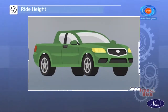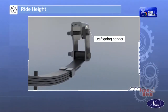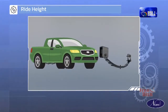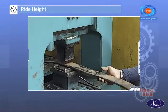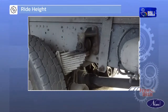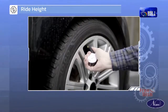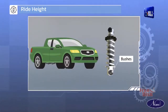Defects in the vehicle's ride height are caused by weaker leaf spring tension, broken leaf spring hanger or hinges, uneven tire pressure, damaged shock absorber bushes. The possible remedies include increasing the temper of the leaf springs, replacing damaged hangers, ensuring correct and even tire pressure, and replacing damaged shock absorber bushes.